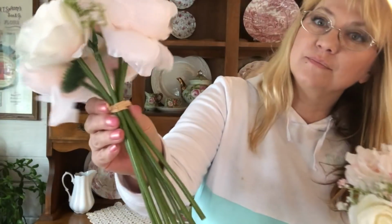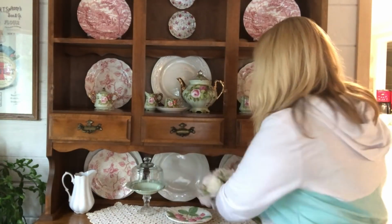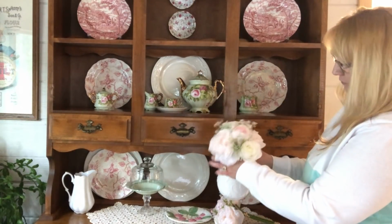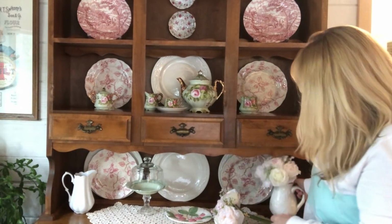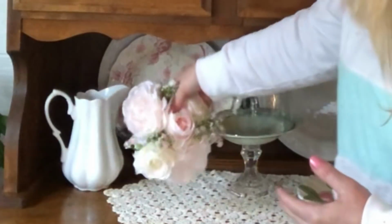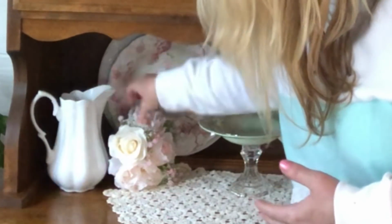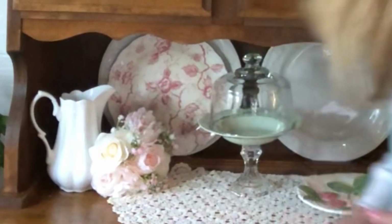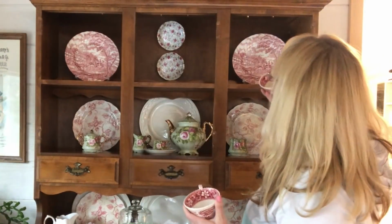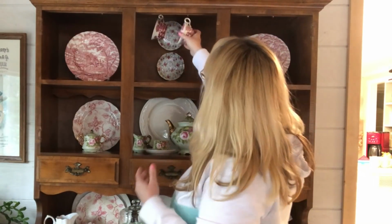These little hand-tie bouquets I got at Michael's this spring. That is one of my weaknesses at Michael's. I love the little hand-tie bouquets. They're so cute. I think these were $6.99, somewhere around there, and there's always a percentage off too. And you'll see me put something somewhere and then move it. I may move it 5 or 6 times, and then I may not even end up with it on the china cabinet at all.